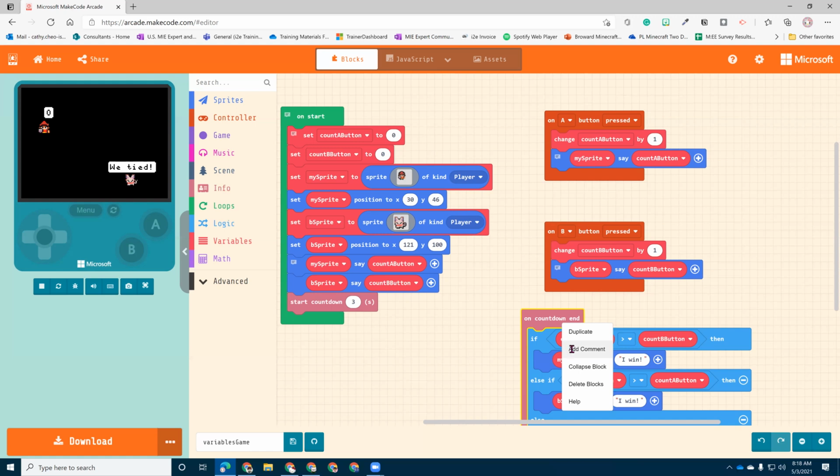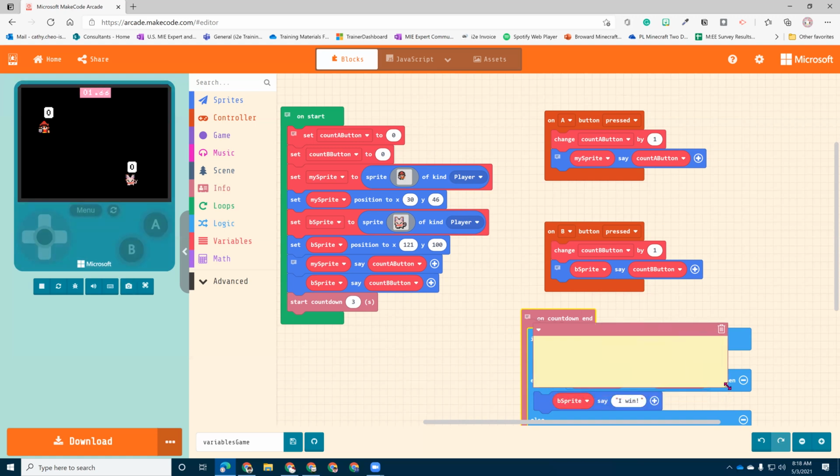So on countdown end, this is comparing, this block that compares count A to count B, and the sprites announce the winner. Or a tie.